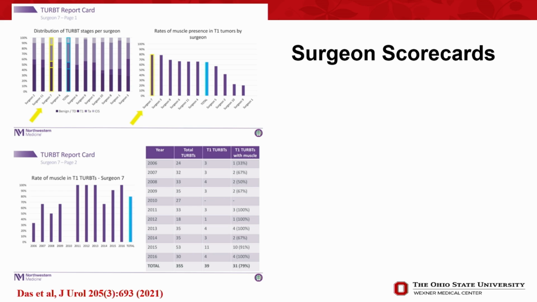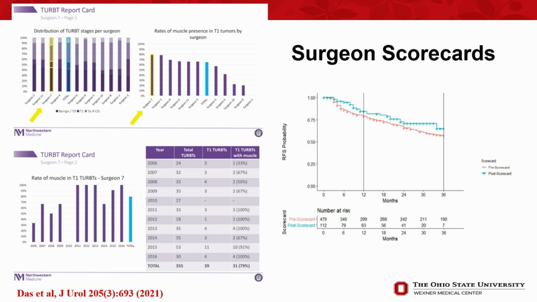This is drilled down more to maybe an institution level, a group practice, so what can we do maybe as a smaller group then? Again, it's maybe difficult as an individual surgeon. There are things certainly you can do like the surgeon checklist, but this is a scorecard given to surgeons. So this is from Northwestern University. The slide is very busy, and all the details are not that important, but there are 10 surgeons performing TURBTs at the institution.